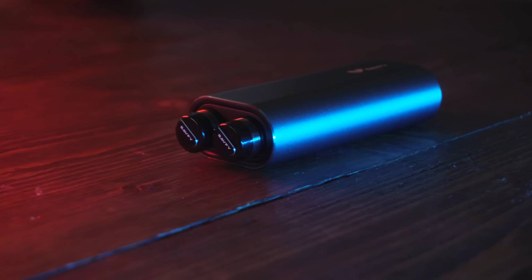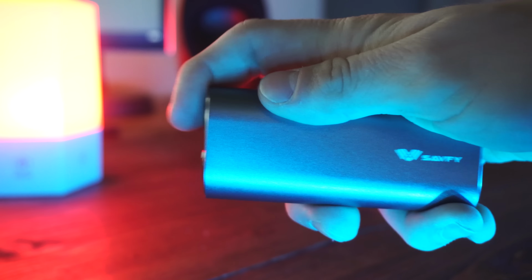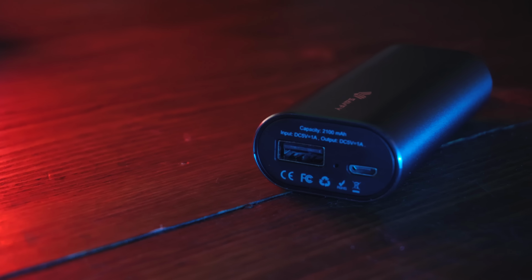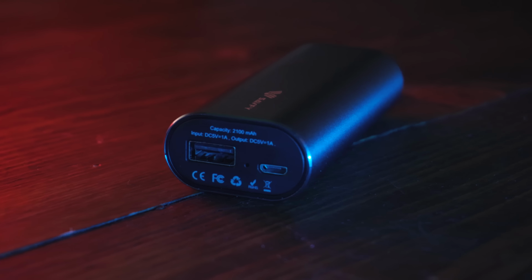So charging these things, they come with a really cool charging little cradle where you magnetically stick the headphones, they start charging with a red LED to indicate this, and then you can actually recess the headphones into the body. And when you do this, it actually reveals a full-size USB port to charge a phone. Yes, the charger for these headphones is also a 2,500 milliamp hour battery bank. So it's not going to charge your phone all the way, but if you need that emergency call, it can charge your phone as well as the headphones.